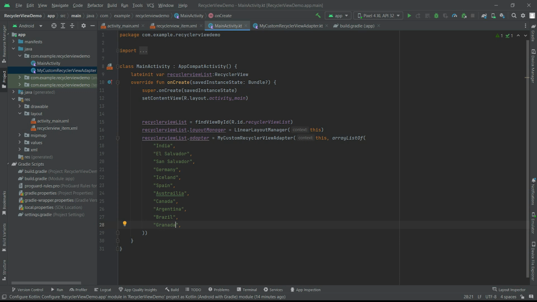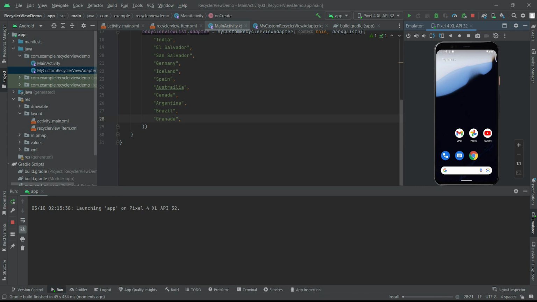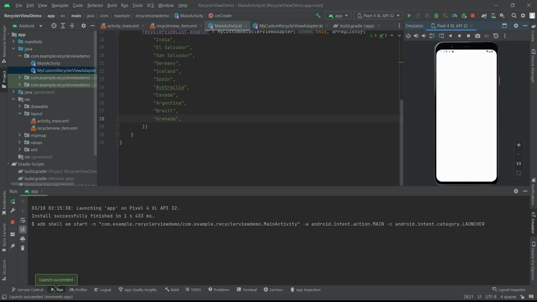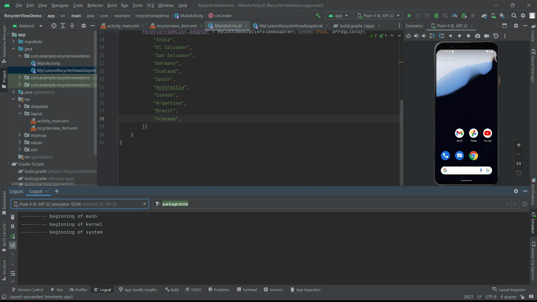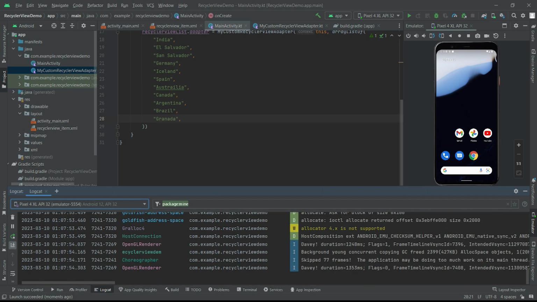Probably looks all good, so let's test. Looks like we have run into a problem. It's a crash. Why have we crashed?